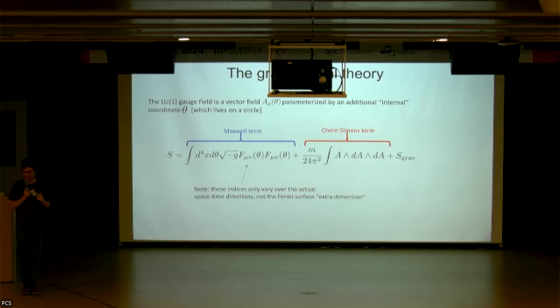Okay, so if there are no more questions left. Yeah, so it seems like this extra dimension, the parameter theta that you have, is a coordinate that describes where you are on the Fermi surface. But wouldn't it be weird that the effective theory also contains both coordinates in real space and in momentum space at the same time? How would one do the gradient expansion in this story if we were to use this LU1 symmetry?